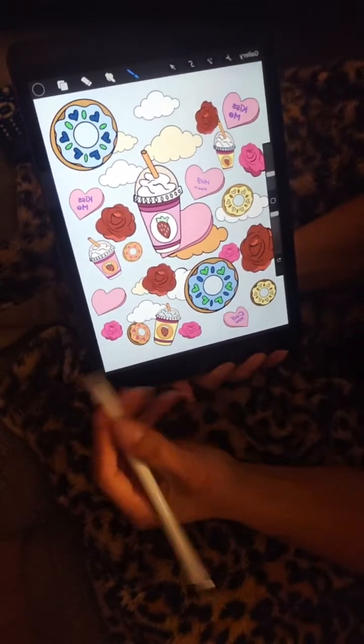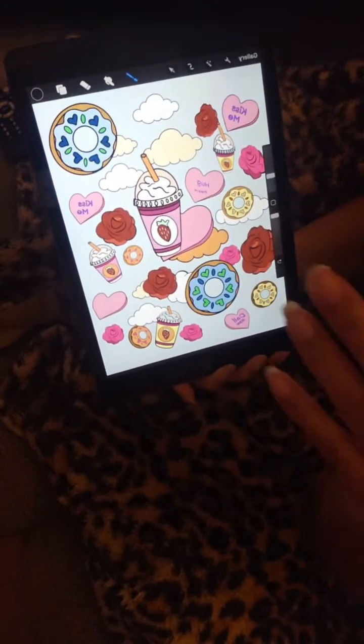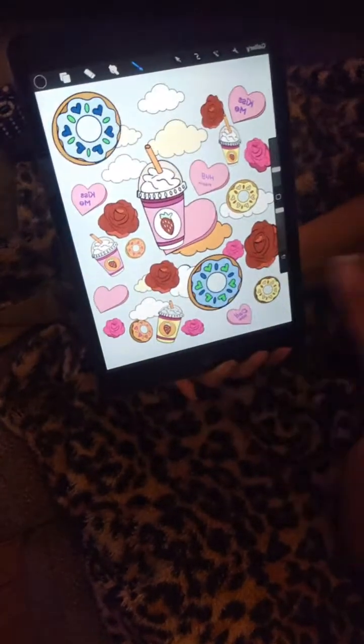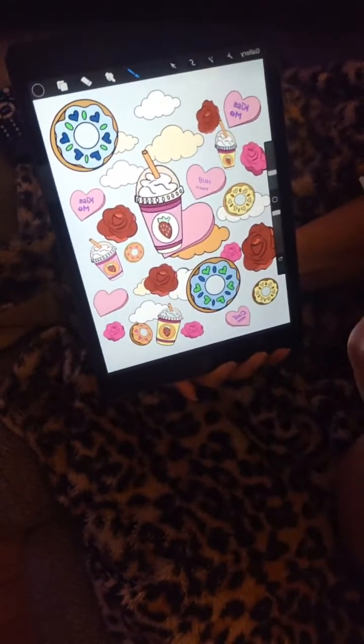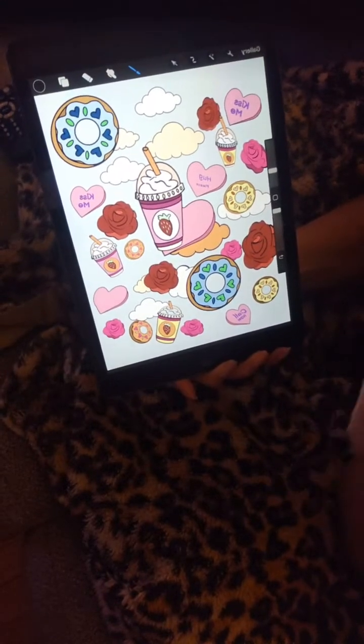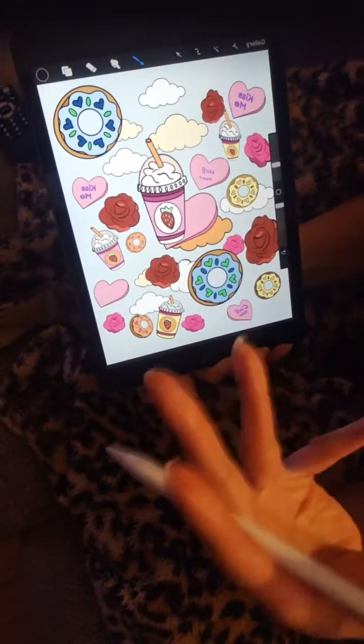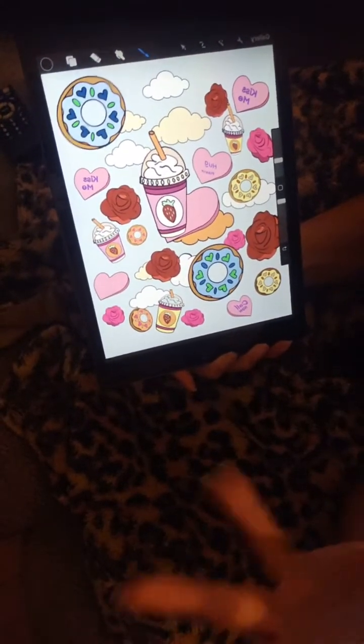Now, yes, that one image of the drink was clip art, and yes, that was somebody else's clip art, right? But you don't want to steal from people.